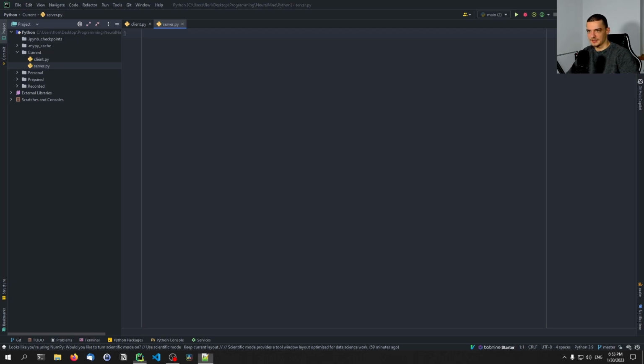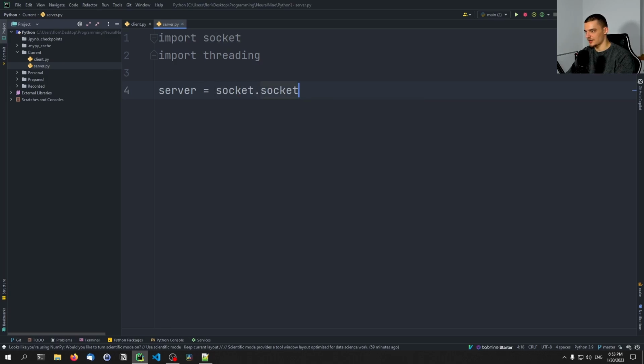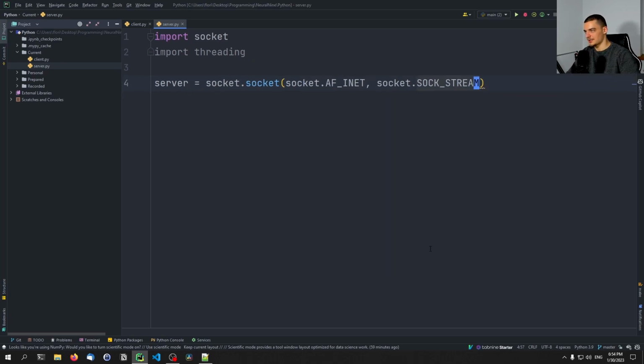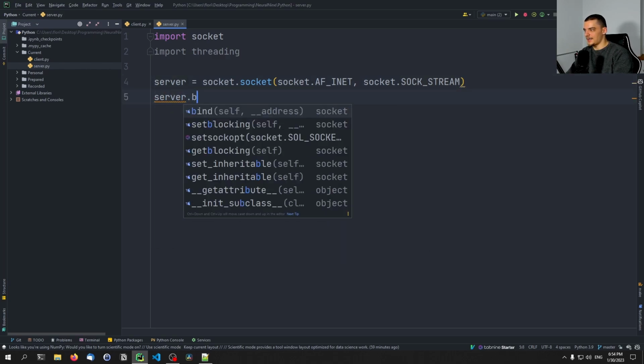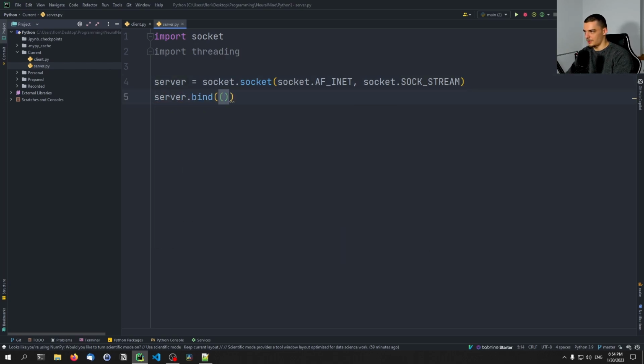This is going to be the matchmaking logic here. And the idea is quite simple. We want to have socket, we want to have threading, and we want to say that the server is, again, a TCP socket. So socket.AF_INET, SOCK_STREAM to make it a TCP socket. Then we're going to bind it now to localhost, to a tuple of localhost and the port 9999. And then we're going to listen for incoming connections.